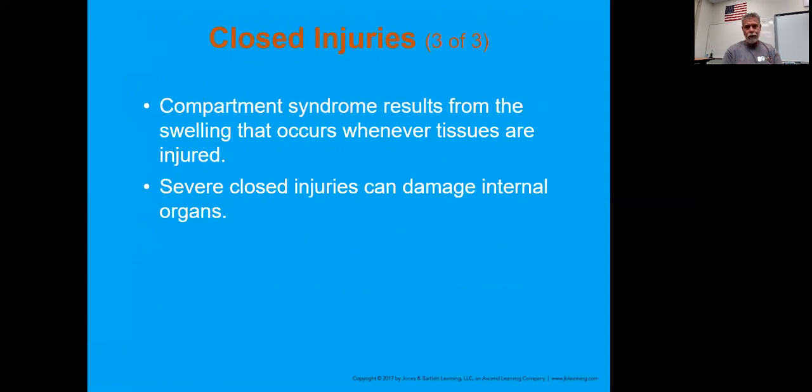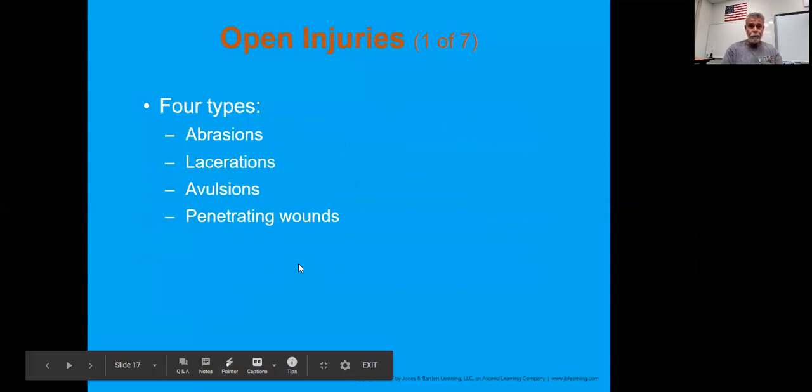When we move on and look at compartment syndrome, that's the swelling that occurs when those tissues are actually injured, right? What is interesting about compartment syndrome is there is what we describe as a disproportionate amount of pain, right? I might look at someone's arm and just gently palpate that area, but it's extremely excruciating. All that pressure is starting to increase inside the actual tissues itself.